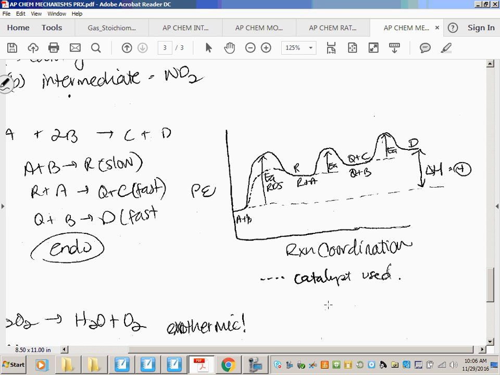And so that's the step I chose to catalyze, because it's the only one that really needs to be catalyzed. Everything else should have a somewhat smaller activation energy. Now your graph can look different, but the key point should still be you catalyze your first activation energy because that's the slow step. You've labeled your AB, RA, QB, and so forth, right? So I label my reactants here, and then my first product on the top, and then my new reactants, which is the second step, on the bottom, and then my product on top, and then my next reactants on the bottom, and then my product on top. So you can definitely see how that's got a pattern, so it's easily read.